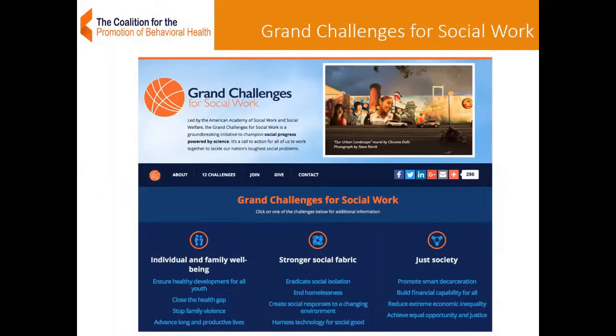It was designed to look at big picture social problems and tried to integrate the use of evidence and science in combating social problems. And as you see on this slide, there are 13 Grand Challenges for Social Work.